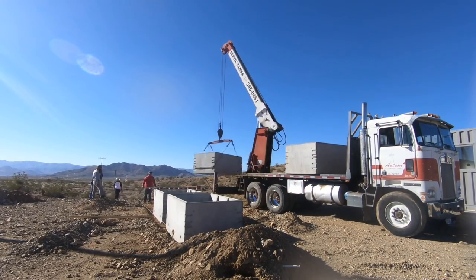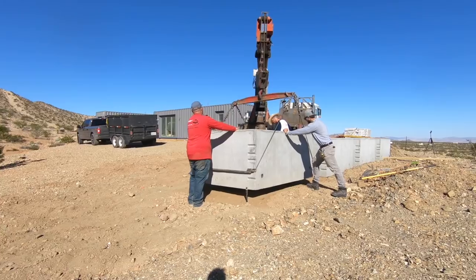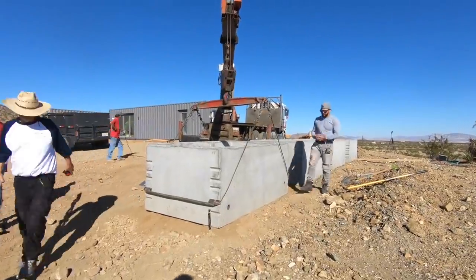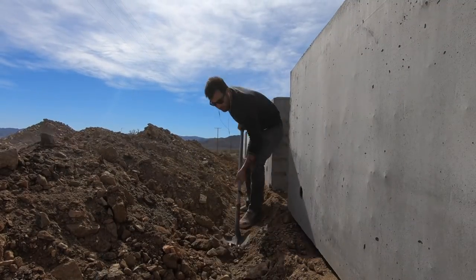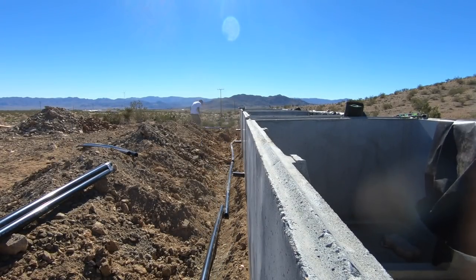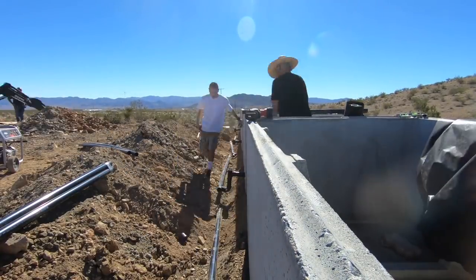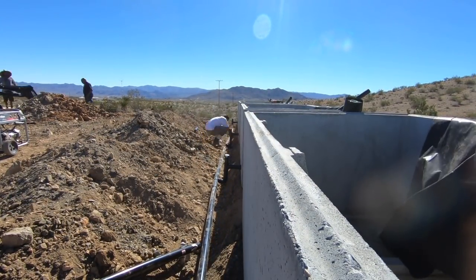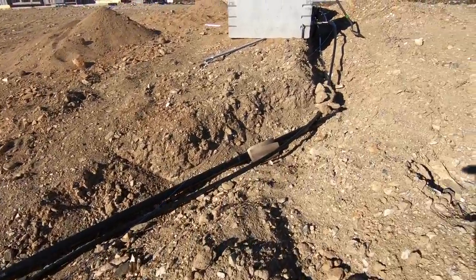I think it would be really cool to make a hot tub out of one of these, or to make a giant above-ground garden maze. There are two holes in each planter — one to supply the effluent from the septic tank, and the other is an overflow in case the planters get too full. I dug a trench along the side that has these two holes. We then brought in some 2-inch ABS pipe to create an overflow line so that in the rare event the planters get too flooded, the excess water can drain back into the septic tank. We then installed a small pump that can send the effluent up a 1-inch polyethylene line and into the planters.